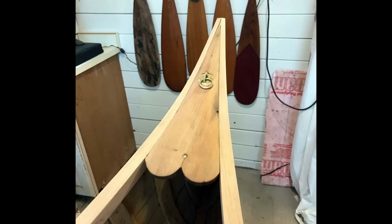On this canoe, the inwales taper as they approach and pass the decks. They taper from a full width of an inch to about 3/8 of an inch at the stem. I marked the taper with a straight edge, and with the inwale clamped down to the bench, cut the taper with a plane. I know some people cut these tapers on a bandsaw or a table saw, but I've always felt that spectacular mistakes can be made very quickly with power tools. At this point, I had invested quite a bit of time making these inwales, and I didn't want to screw it up. I used a hand plane.